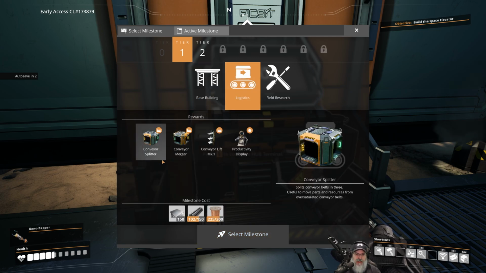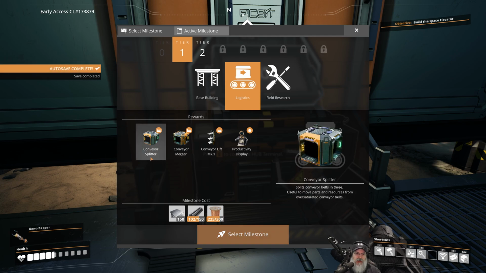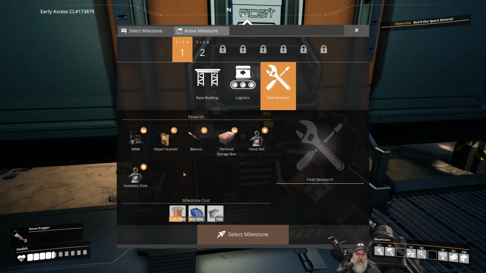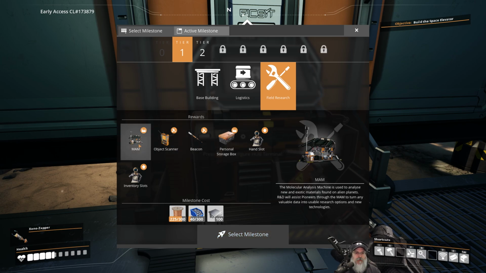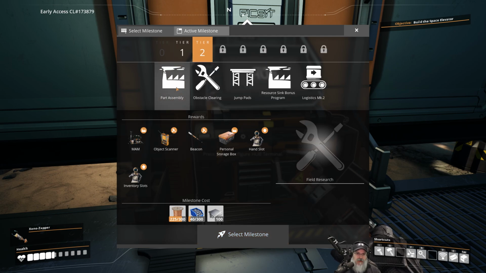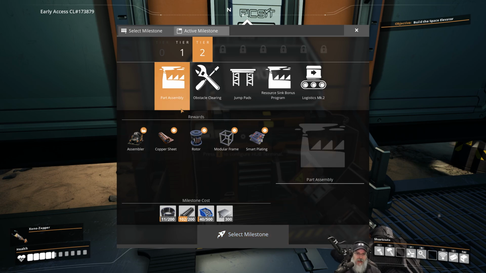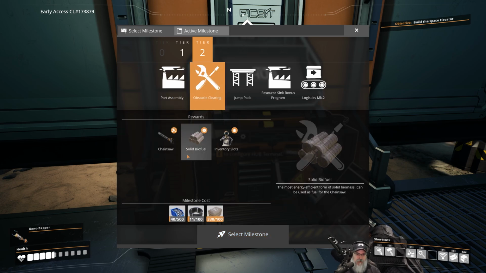The logistics is what's going to give us the splitters, the mergers, elevators that we can use to vertically transport material. Field research gives us things like more storage box, more slots. The BAM, which we'll talk about later, but we basically use this to research stuff. And let's see, Tier 2 is part assembly. This allows us to build the assembler, which allows us to take two separate products and combine them to create a more advanced product. Obstacle clearing is going to be important.